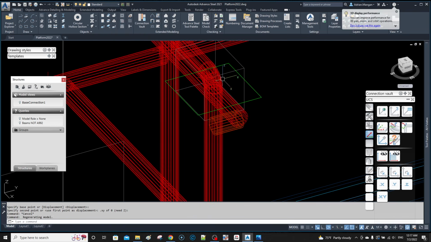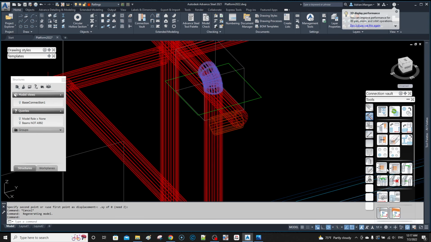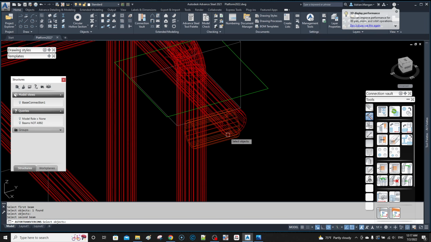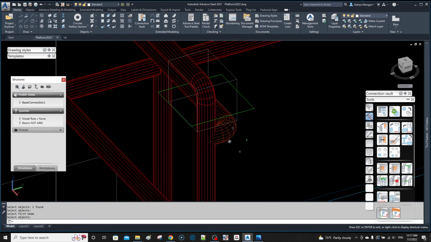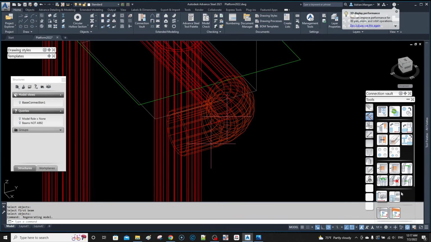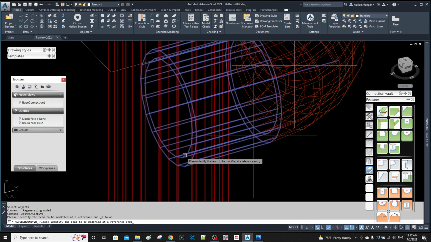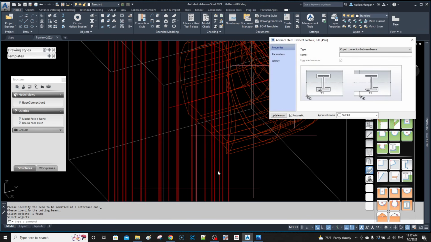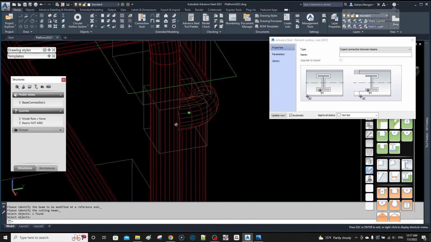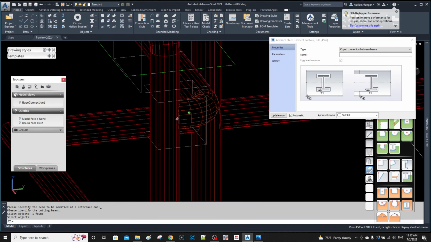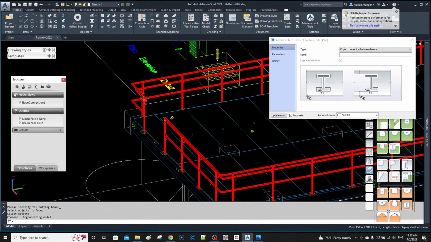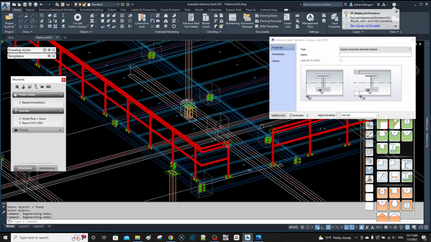Alright, so that's good. And then we're going to go here and we're going to copy that joint from here to here. And now we're going to put a joint here. So we're going to go down here, put this joint, and we're going to select the end that's going to be modified. I'm going to select the post. And you can see it comes in automatically because I have it set up that way. So now it's going to cut in there. And then we want to do the same.